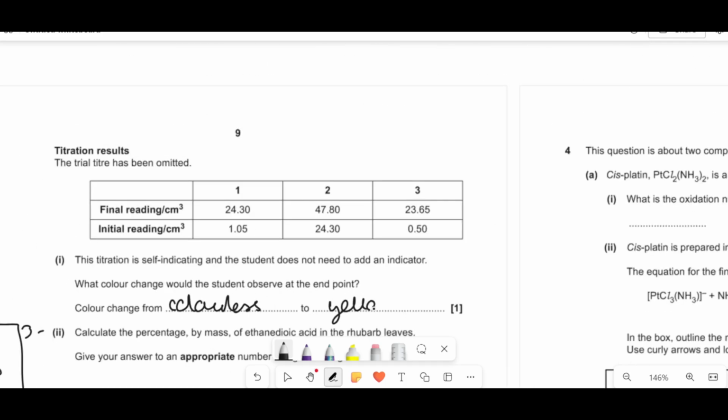Because in the same sense, for example, if you use phenolphthalein, that goes pink when you have an alkaline solution. What we'll do is we'll keep adding alkali and it'll stay colorless. And the moment you add that one drop and it becomes pink, you know the reaction's done, the titration's finished, right? It's the same thing here. So although yes, in the burette it's yellow, the reaction becomes colorless, but the moment you become yellow again, that means you've overshot and you've got some extra Ce4+, which means you've finished the reaction there.